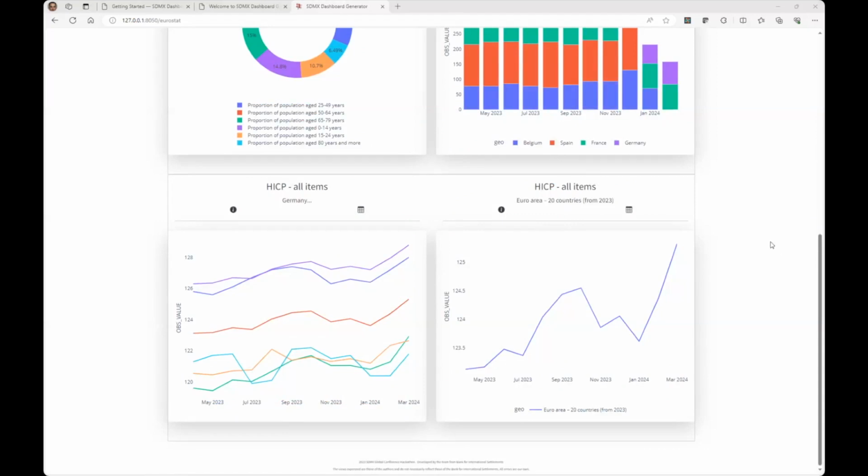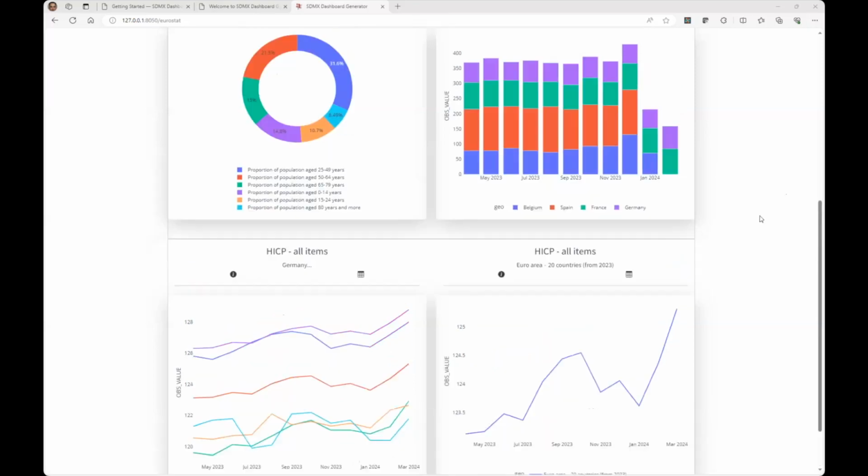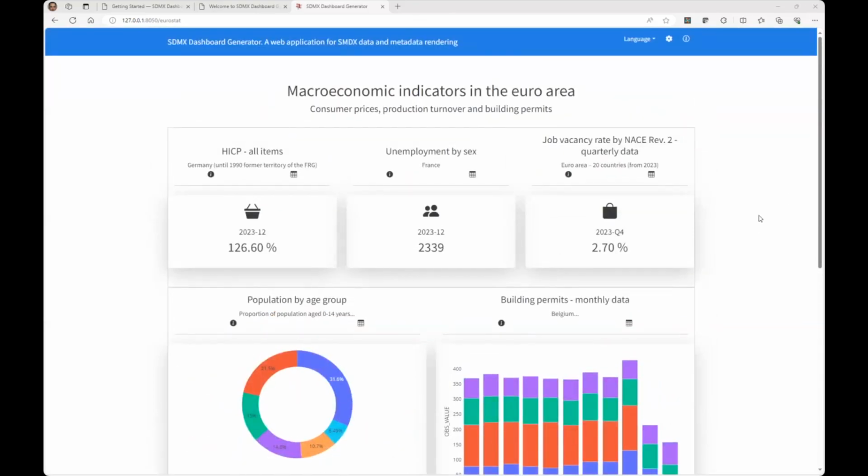Maybe a few things, Christina, on the dashboard itself. So if you go a little bit up, Pietro, just to show, you have a title there, the big title, macroeconomic indicators in the euro area, and a subtitle. So you notice that when Pietro changed the language to French or to German, this title stays the same.